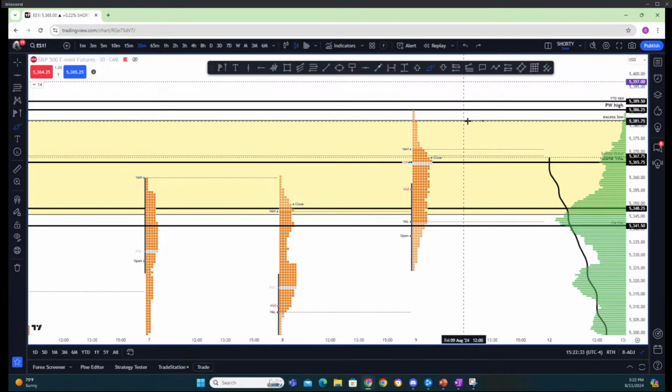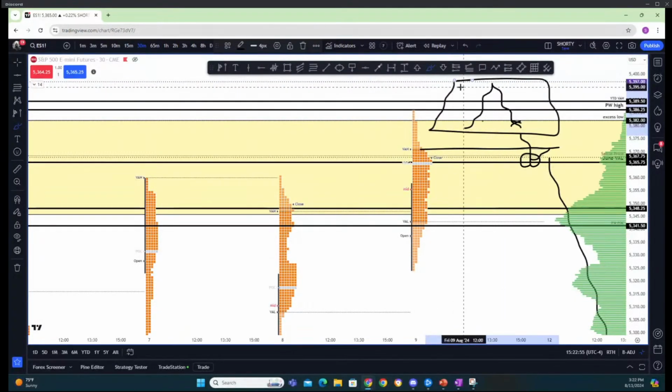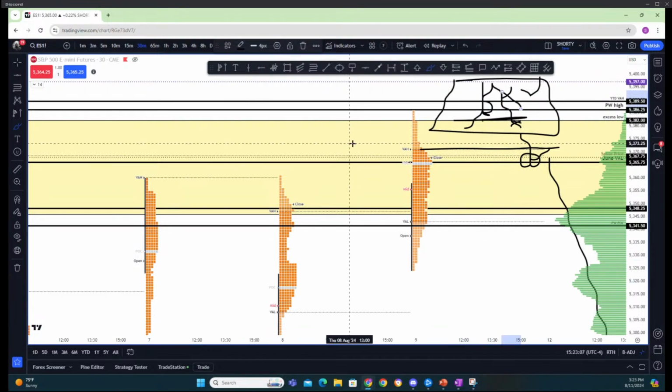Let's say we open here and we go above and we fail all of these levels. Well, I would be short right here, and I would look to see how we respond. If we get a pretty big response here and we crack out of this value area high, that would be good. But in terms of the larger time frame picture, that's not good. What they did here would be a careful check for me. Especially, let's say this is A period and they build a B period that starts here and leaves excess at this level, forget about it.